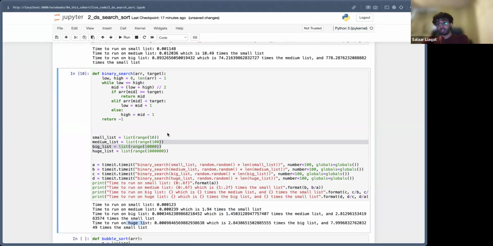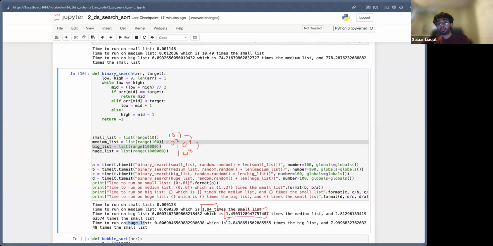The reason it works this way is because this is 10 to the power of 1, this is 10 to the power of 2, this is 10 to the power of 4, and I think this is 10 to the power of 8. So the exponent is what doubles each time. And so that's why we see the runtime roughly doubling each time.